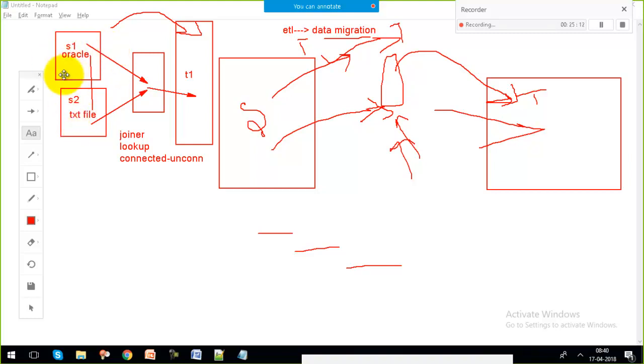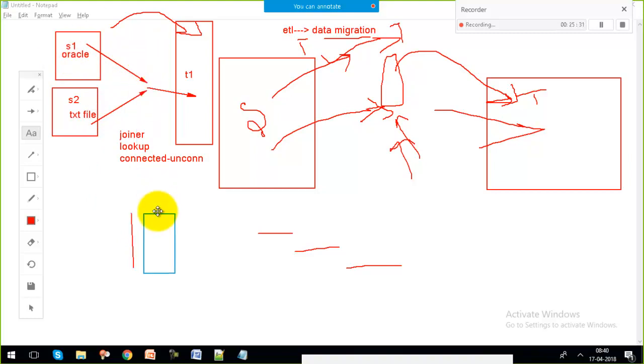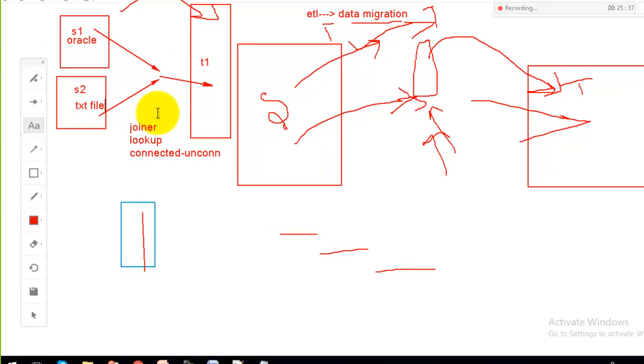Now, if I want to send both of these record sets to the target, there will surely be some referential integrity, the thing that I was saying. If it is not present, we can even load the data not on the basis of any condition. This condition will be removed, and even this transformation we don't need, because we want to transfer the data from these two files to another third file.